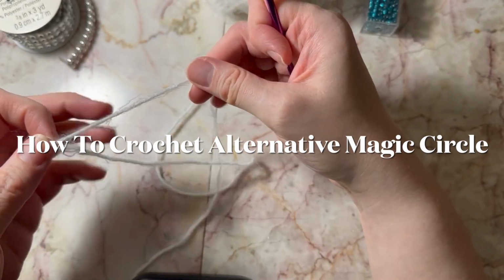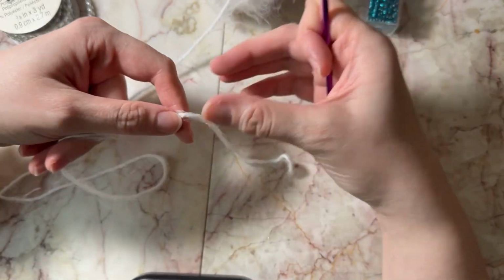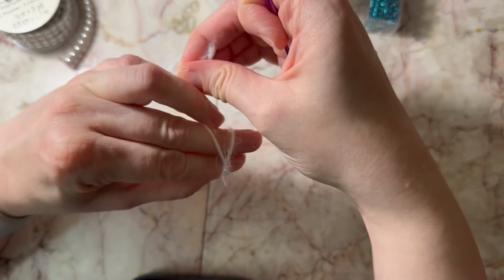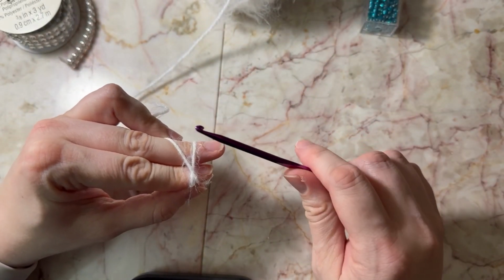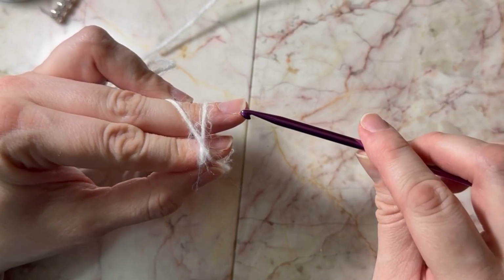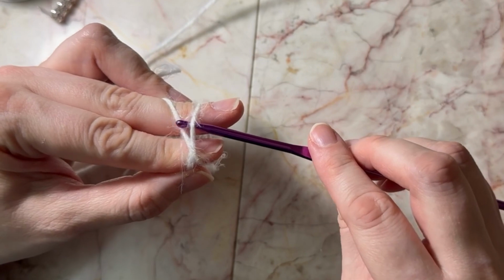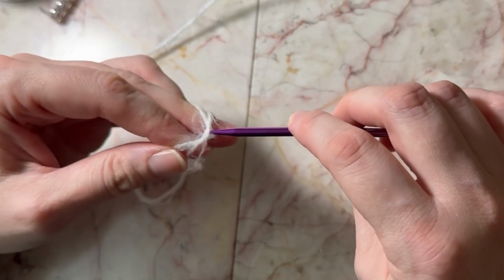Now I do have a video on YouTube on how to make a magic circle easy. If you want to see a more detailed video, I believe it is a very good technique to make a magic circle. So you would put your yarn like that in an X, and then you put your needle downward, like that.